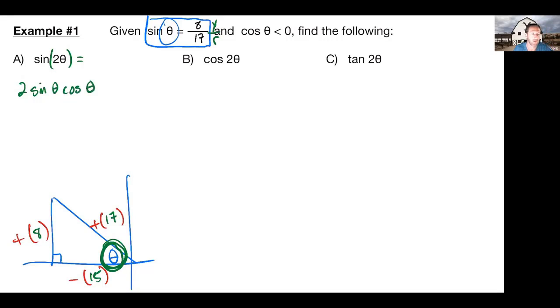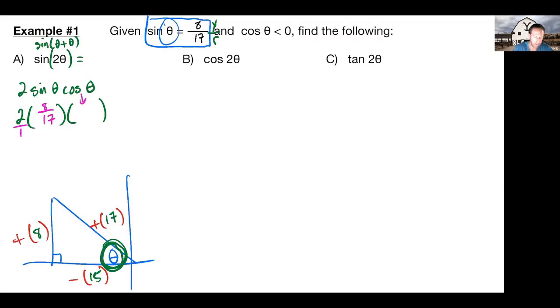Remember, we don't want to have to rewrite this as the sine of theta plus theta and then rewrite that and evaluate all 4 things when we only have to evaluate 2. So as long as you have this memorized, then we just need to evaluate those 2 things, which, remember, they actually gave us the sine of theta already. So we can just put in our 8/17 right off the bat.